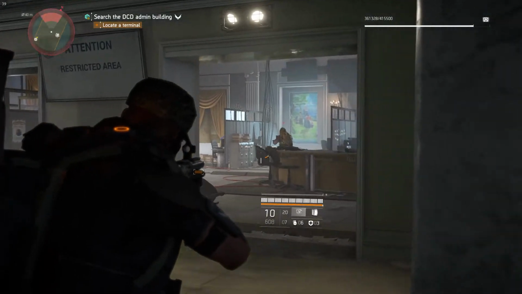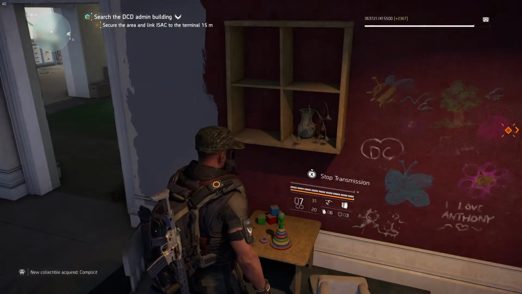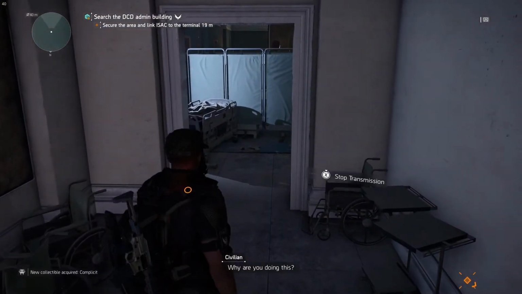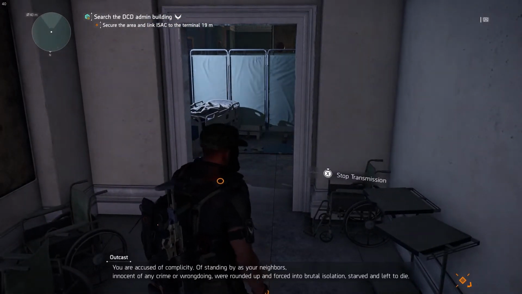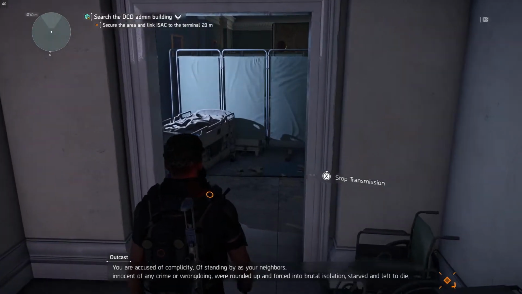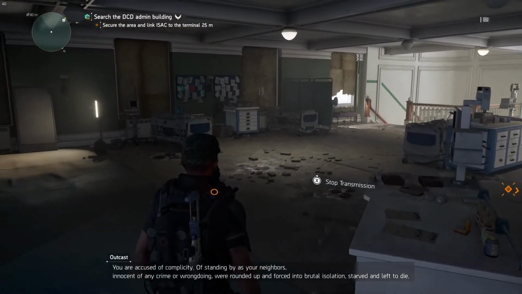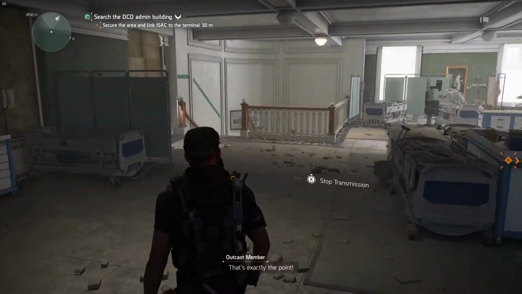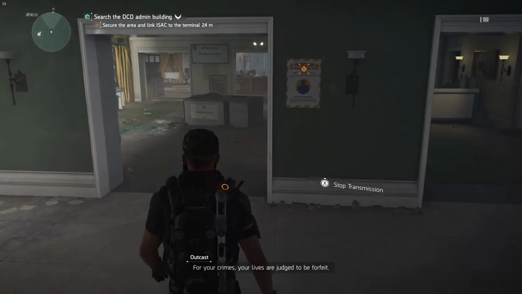You will suffer. Get down on the goddamn floor now! Why are you doing this? You two, on the floor! You are accused of complicity, of just standing by, as your neighbors, innocent of any crime or wrongdoing, were rounded up and forced into brutal isolation. Starved and left to die. We didn't do anything! That's exactly the point. For your crimes, your lives are judged to be forfeit.